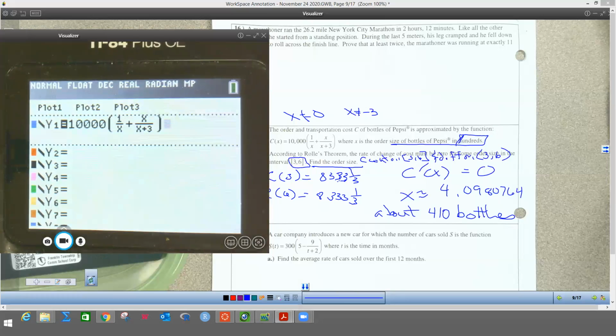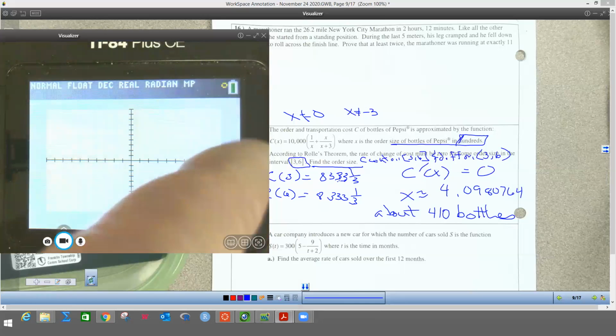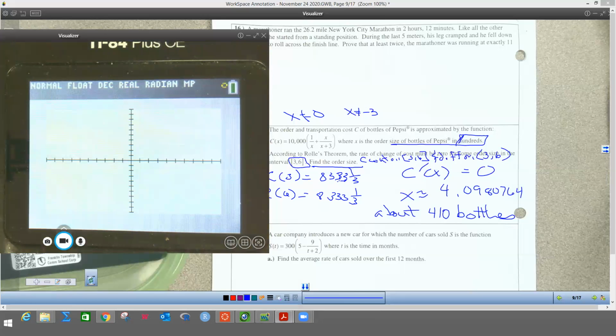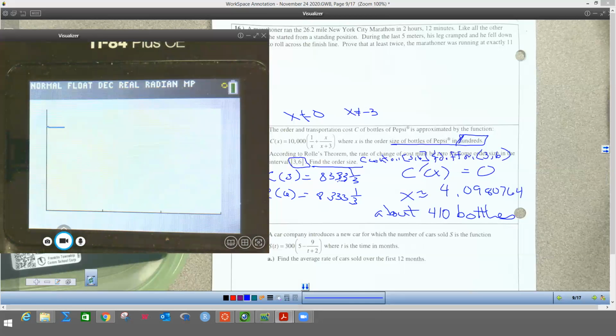So now I'm going to look at this graph. Well, I got a problem here. I'm going to go back from -10 to 10 on my graph. And we're going to see you cannot see this graph. Well, if you notice in the problem over there to the right, you got 10,000 times something. So that's a pretty big number. So what I'm going to do is I'm going to change my y value. I'm going to window. And let's see, we're going from 3 to 6. So I'm going to change this from 3 to 6. And I'm going to change that to 10,000 because I want it to be on there. I think that'll probably work. So there's the graph way up high. Okay, so there's that graph.